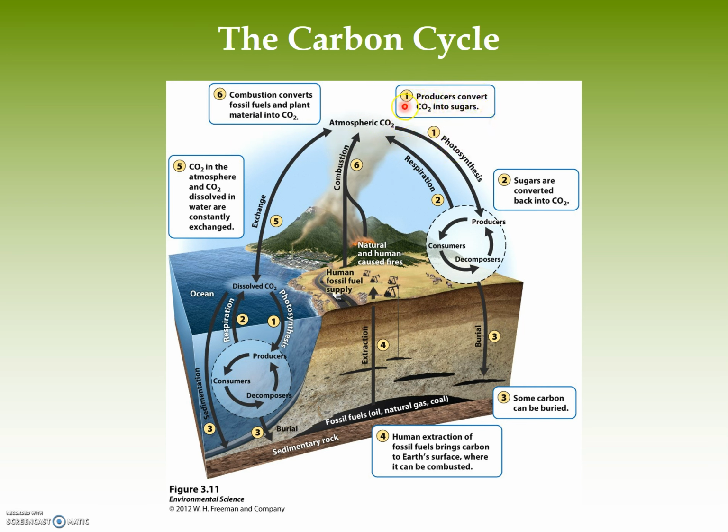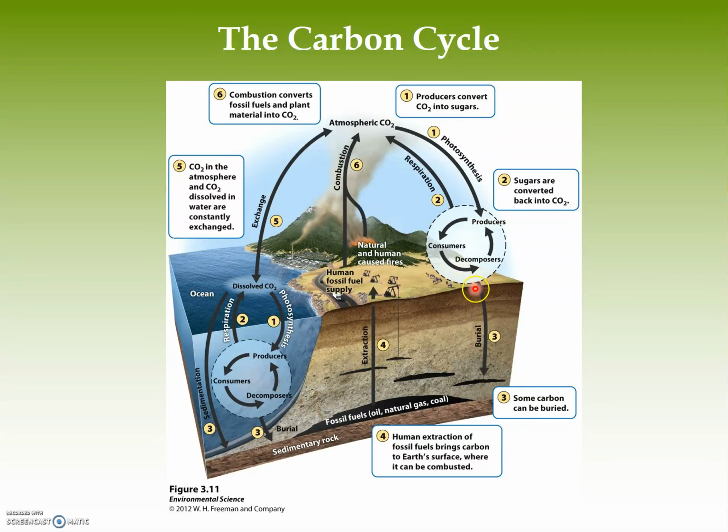We're going to start with atmospheric carbon dioxide, and photosynthesis is used to absorb that carbon dioxide and make it into sugars. So we have our producers, our autotrophs, who use photosynthesis to make sugars from carbon dioxide. The consumers, decomposers, and producers are all involved in this, and the sugars are eventually converted back into carbon dioxide. The cells in our bodies do respiration, which puts it back in. We know this part of the carbon cycle pretty well. This is what we talk about, photosynthesis and respiration. We do a lot of that in biology.